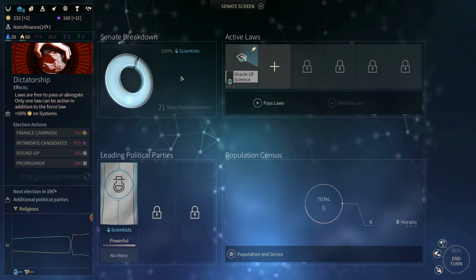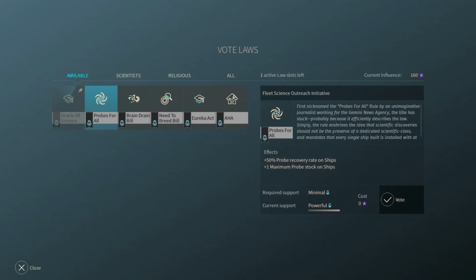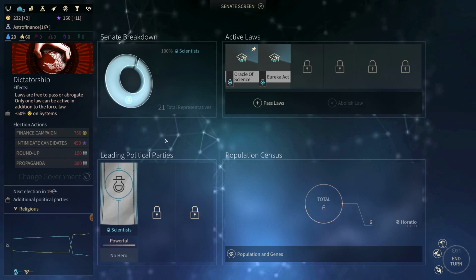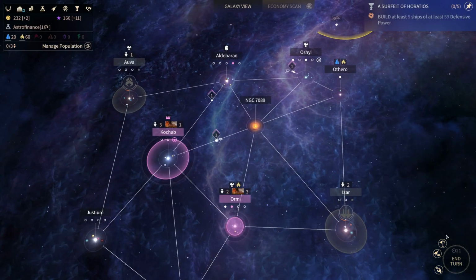non-dictatorship, so I could have more than two parties get in and have their laws, but it's unlikely that you'd be able to have two powerful laws at any one time. You need broad support for it. Yeah, two broad support laws. Yeah, anyway, I'm going to pick this one up. No influence cost, which is probably a bug, I assume. Yeah, influence just really isn't all that valuable, sadly, at the moment. For these guys, certainly.